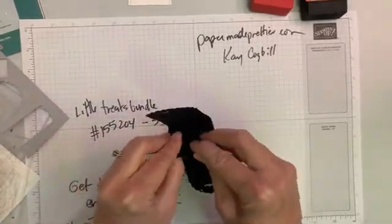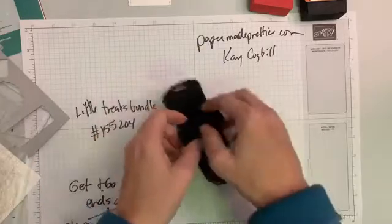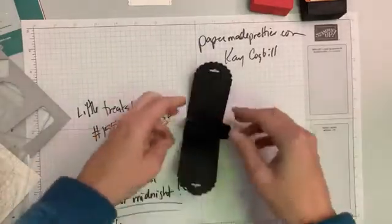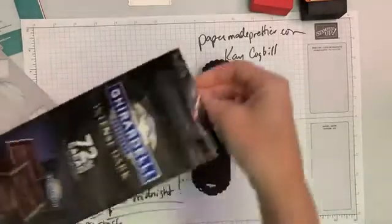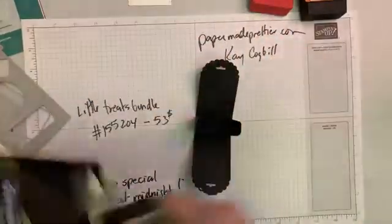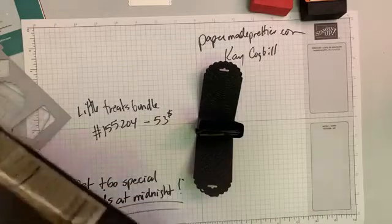If you weren't watching, it would go in really easily. Okay, insert your tabs. There we go. See how those just go like so? Now, I'm going to grab, I love these for Halloween. They're Ghirardelli Intense Dark Chocolates, and they're black. Okay, so they're super cool. You can fit a couple in here.